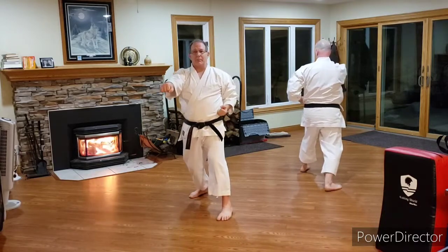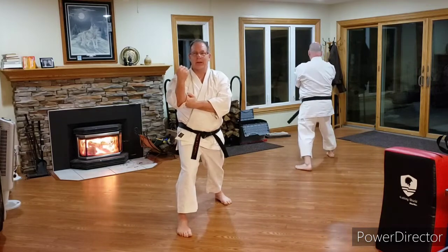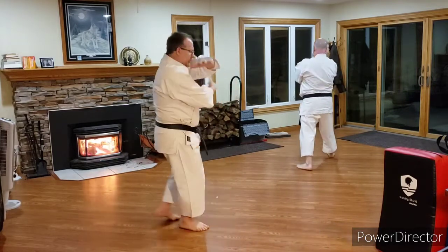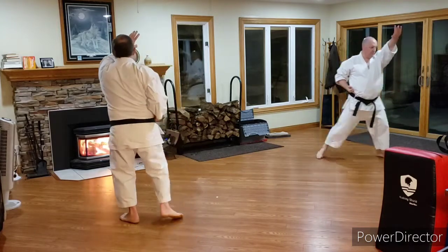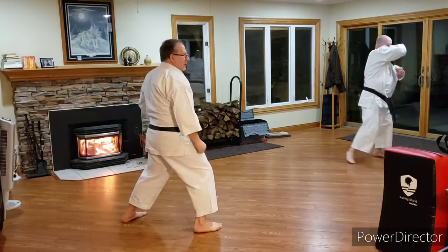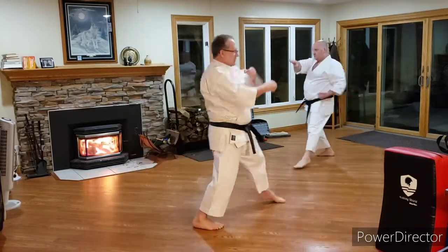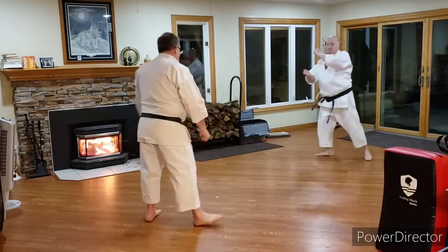Now the windup is going to block your face. One, block, strike. There you go. Throw him on the ground. Two. Here's another one. One, block, strike. Throw him on the ground. Two, block, strike.